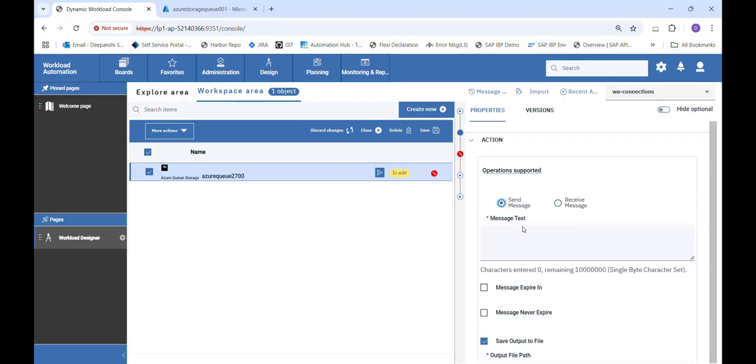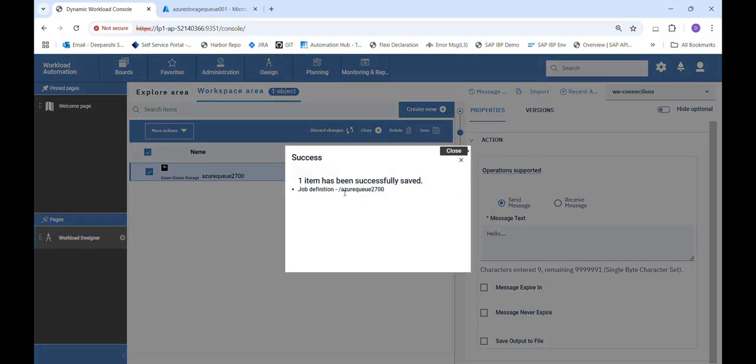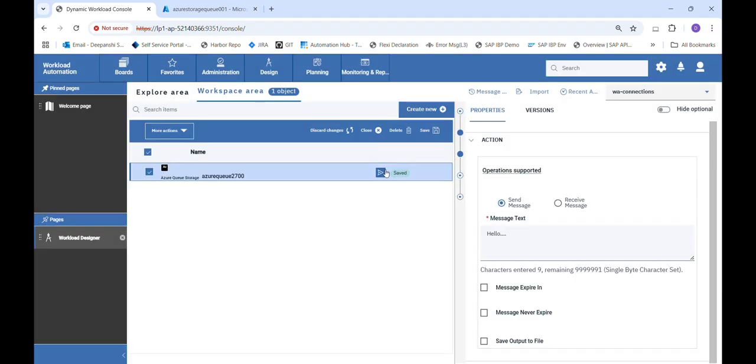So we will try to submit a job here, and we are not selecting any of the checkboxes. We are just simply sending a message. So its message expiry duration will be 7 days. We are saving it. Then we submit it.